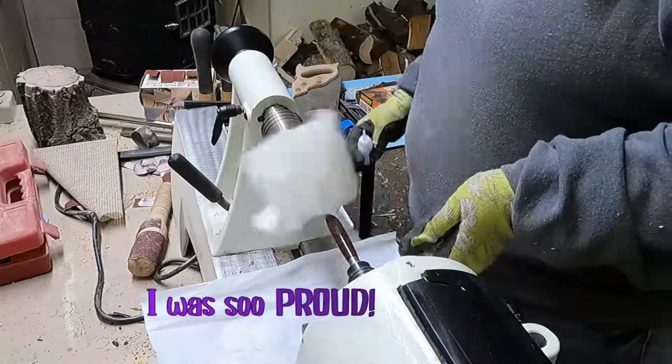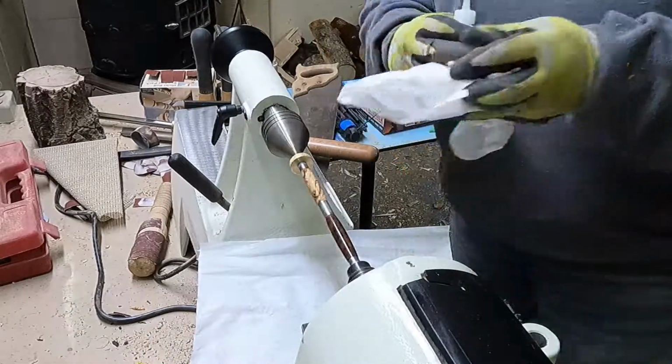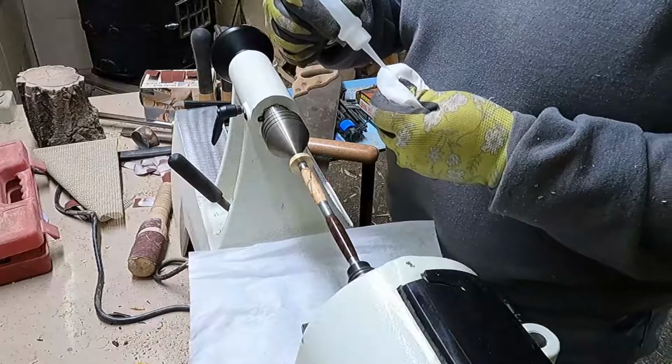Oh, hey, look at that. Glued it. That was awesome. This is how my night's gone, though. Did you see me glue that paper on it? You missed it. It was awesome.